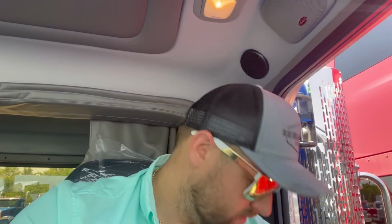Man, this thing is so cool. I wish I could drive it home. We're in the middle of buying a house, so we weren't able to get the financing and stuff in order to be able to drive this thing home from Denton. But hey, this thing is so sick. This thing is freaking cool. We'll be picking it up hopefully in 2 to 3 weeks. Like I said, we're buying a house. We can't finance anything while we're in the middle of it. We're pre-approved, we got a contract on the house. We're buying it. So we're going to wait till we close on the house and I can get the financing done on this truck, get this truck bought. Man, this thing is so sick.